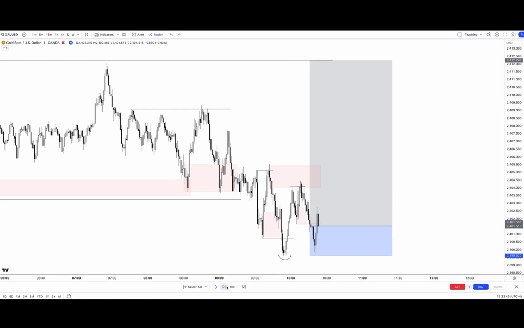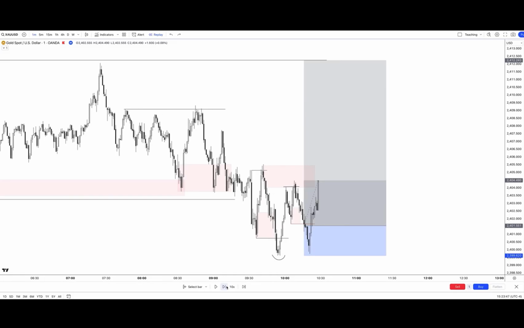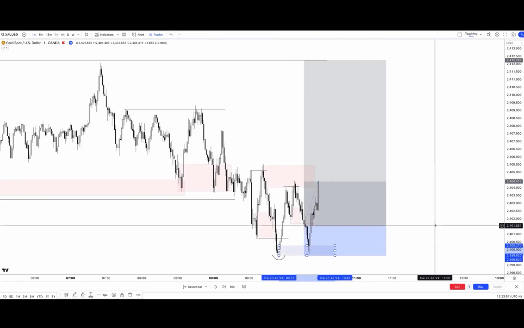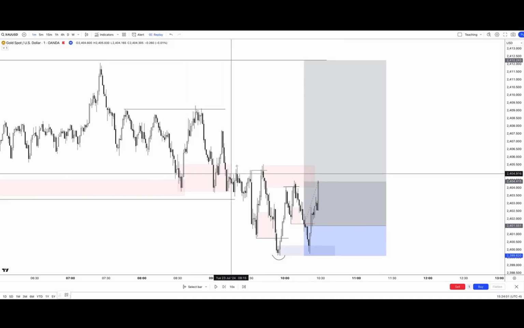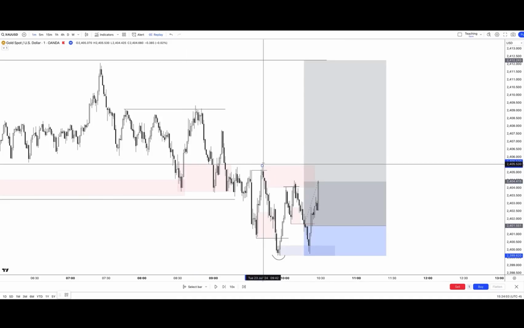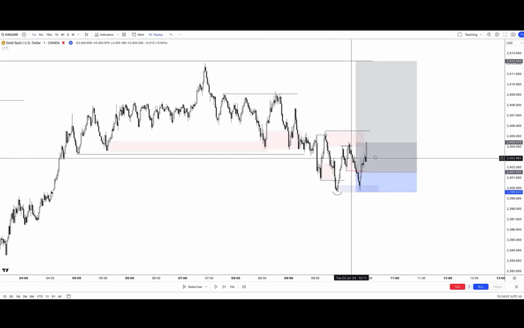Okay, and we actually come to the very, very extreme. It is what it is. Sometimes it just leaves equals because it's just going to be a future target, all right? But it respects the liquidity block overall. I'll even draw it on. Respects it, okay? And then starts moving away to the upside. We got liquidity on the M1 right here. So you can mark that out as an added confluence for price to run to the upside.